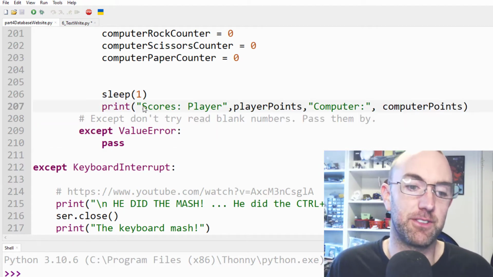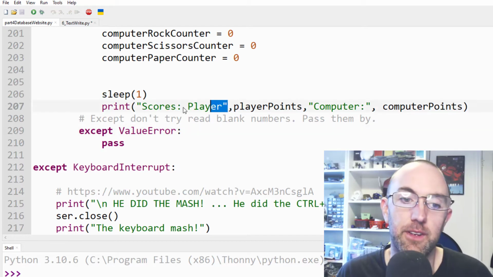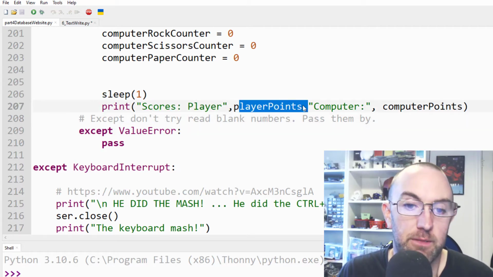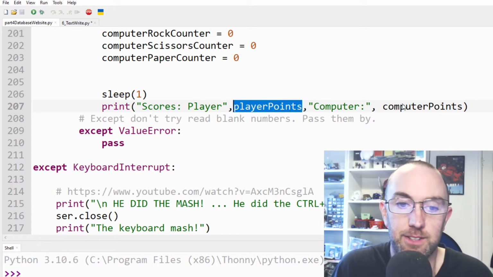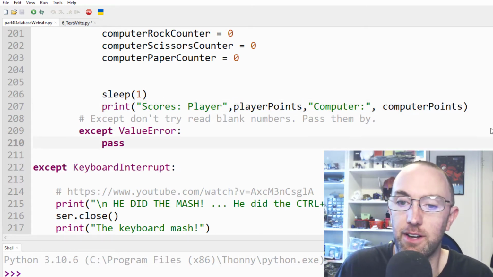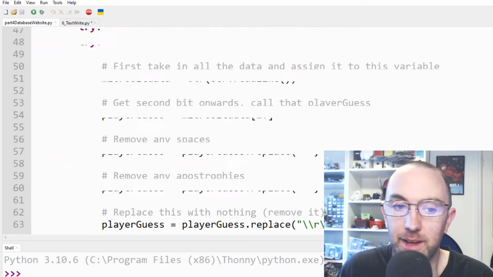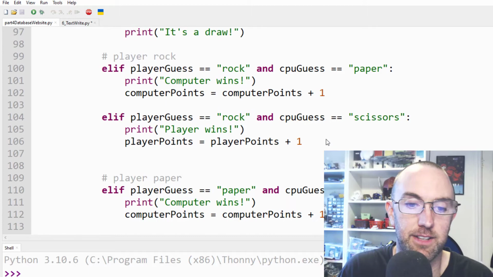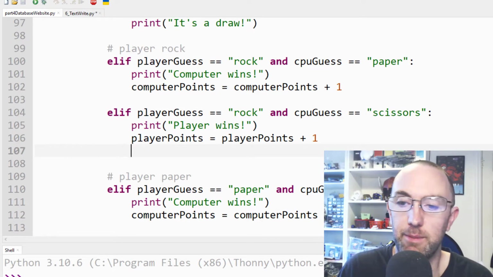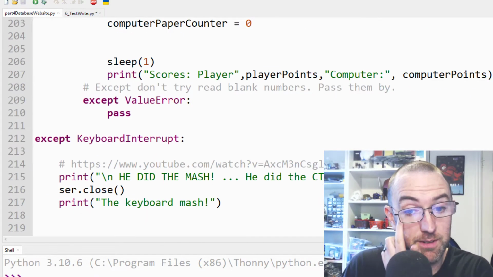First line I'm gonna do is just say print scores as a string here, comma whatever the player score is. I totally forgot I even had that in this program. I never used it until now. I think I deleted computer and computer points. We did that way back up here. Look, computer points was there somewhere, and yeah, I think maybe we had it originally in the first one. We never reused it.